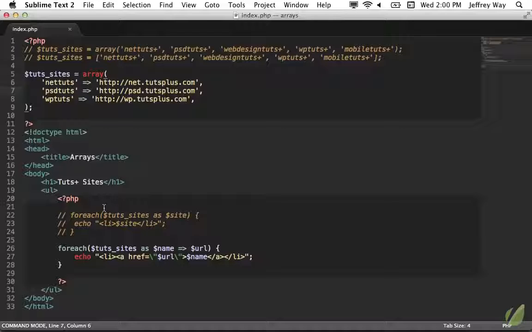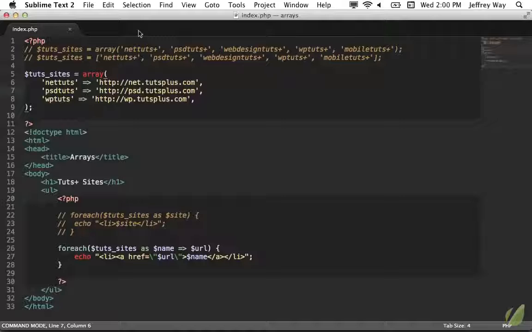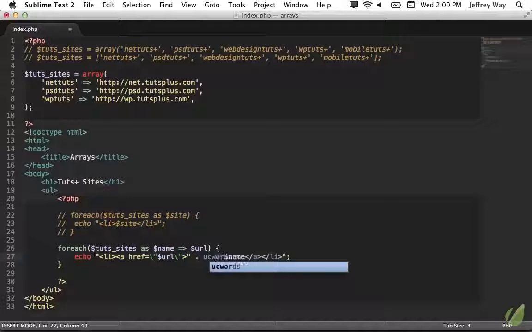The final little tip that I'll show you is, if we come back, it looks like I did not do any capitalization. So we could update these, of course, in each location like that, but that's no fun. I'm going to show you one of PHP's many functions that are available. So right here, if we want to run the name variable through a function, we're going to close out our string and we're going to concatenate. And remember, I noted that we concatenate with the period. So we're going to echo out this string and then we're going to concatenate, and we're going to use a PHP built-in function called UCWords.